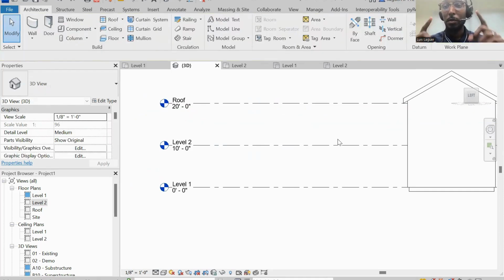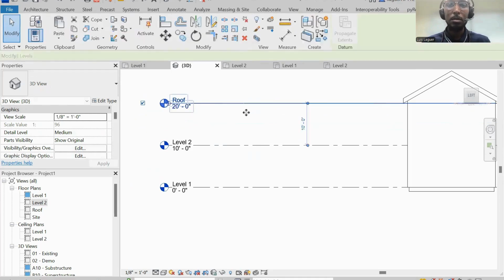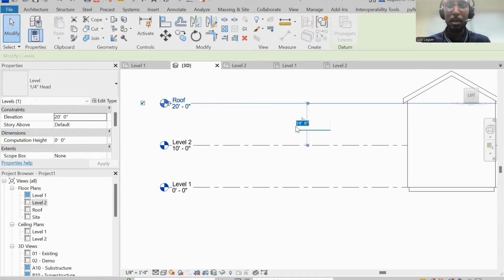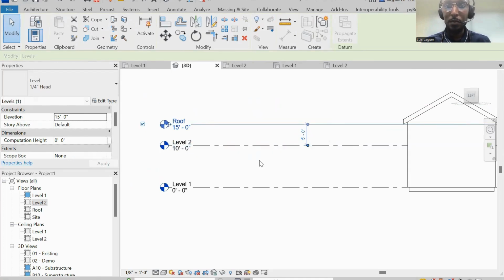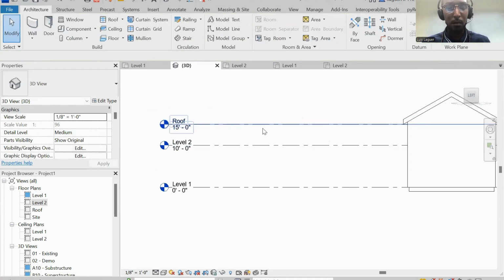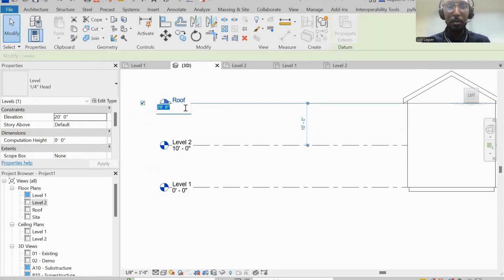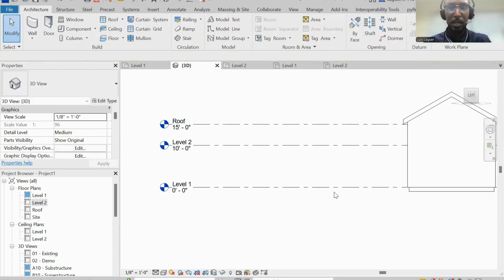Because remember, Revit is about rules, and my roof is following the rules. I gave it some instructions, it's following the instructions, right? But let's say I wanted this to be 15 feet. Of course, I can click here and just say 5 feet. And now the distance is 5 feet, and now my roof is at 15, right? Or I can go here and type on the roof, I can say 15 feet. Same thing. We got the same option here.